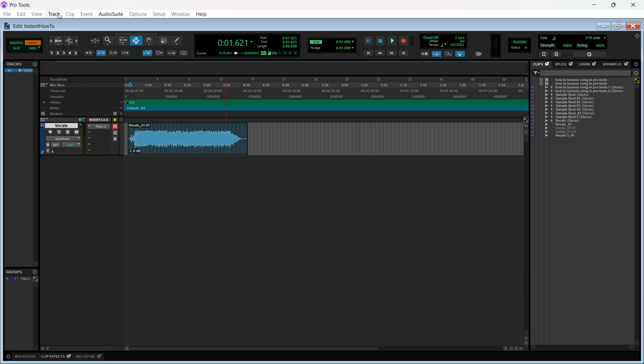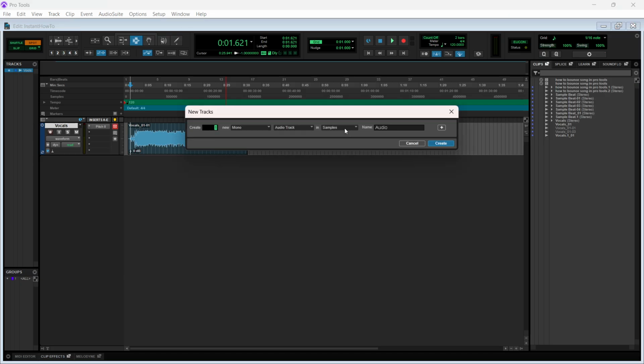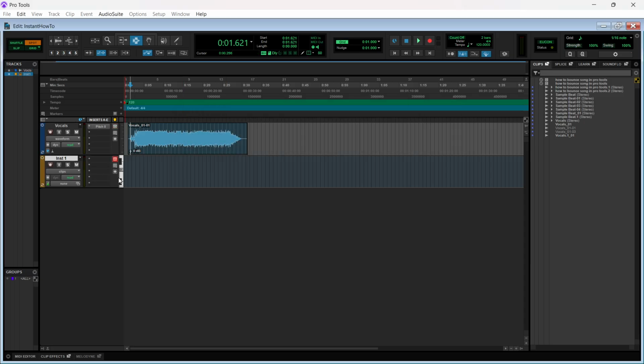So that's really all you have to do, and of course from there you can go and set up instrument tracks. So we can go to Track over here and then create a new one, and then from here you can create over here an instrument track, or of course whatever you want to do here, and then you'll be able to basically add it and use it inside here. Okay, so that's how to do this.